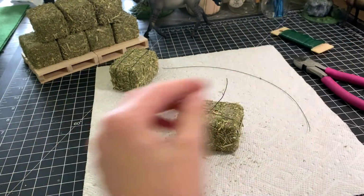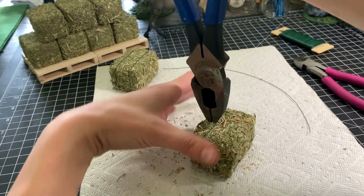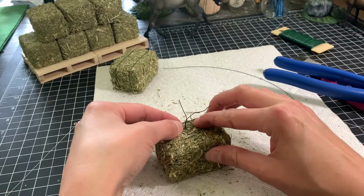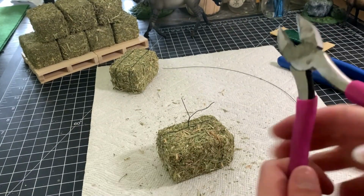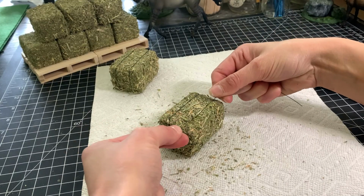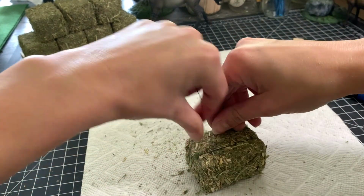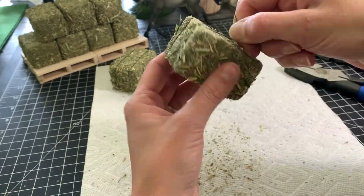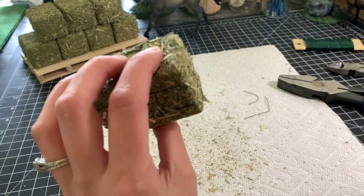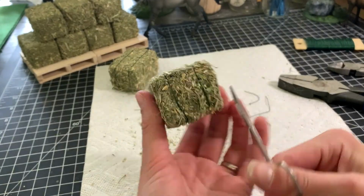I'm twisting this wire with pliers, but it's easy enough just to do with your fingers. Nip off the excess. Then bend the pokey twisted part over so it's flat against the bale. If you see any stray pieces of hay poking out of your bale, just snip them off with scissors.